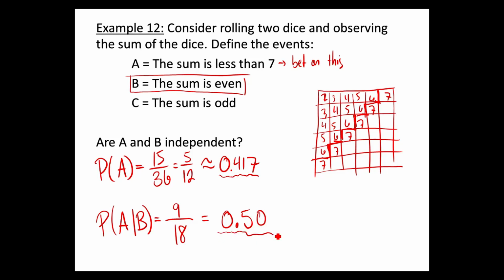Question. Why is it 18? Is it 18 in total even? It's because remember, we're given that it has to be an even number. If you look over at this chart, before I gave you any conditions, there were 36 ways that those 2 dice could land. But if I tell you that it landed on an even number, I just knocked out all of these odd options. Can't be a 3, can't be a 5, can't be a 7, can't be a 9, can't be 11. Those 18 possibilities are out. So only the evens are left.